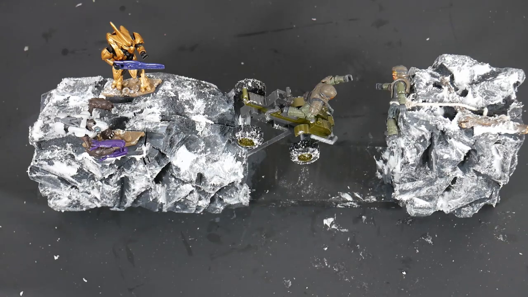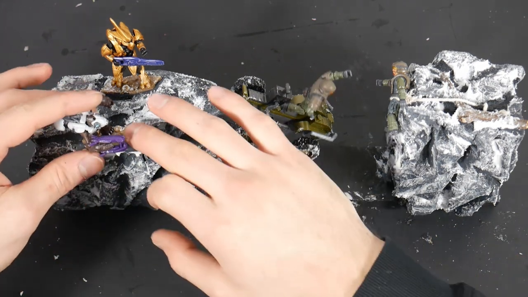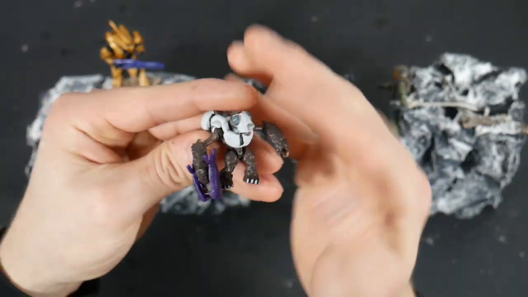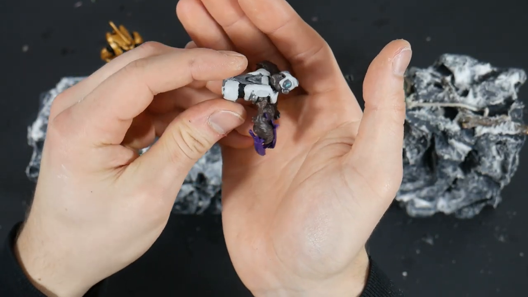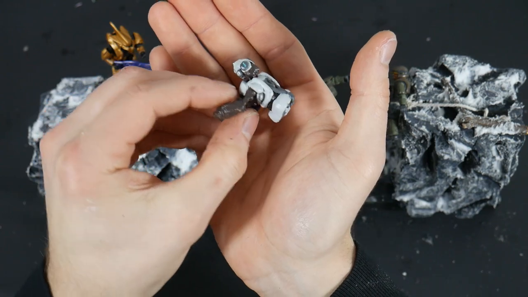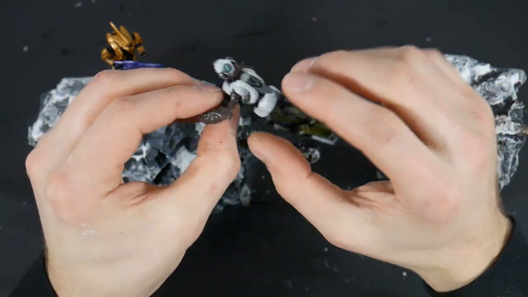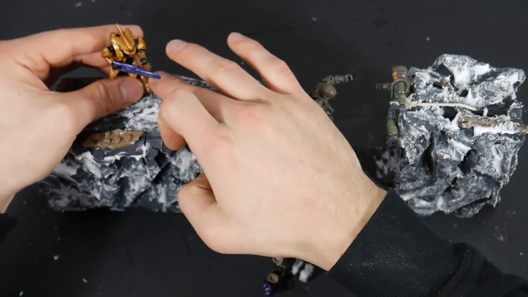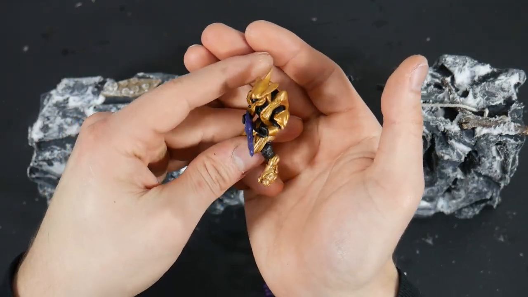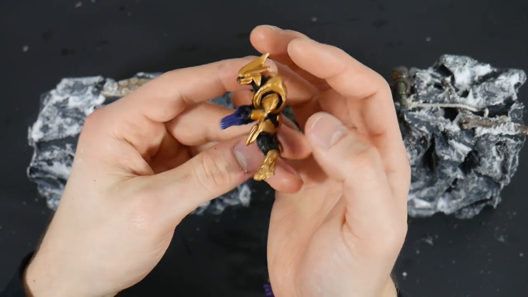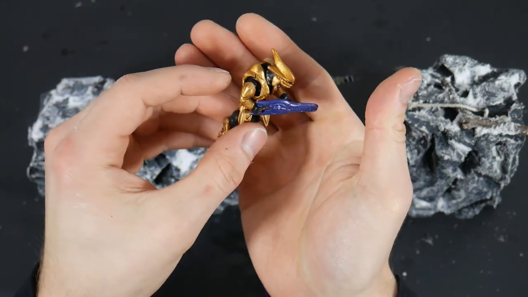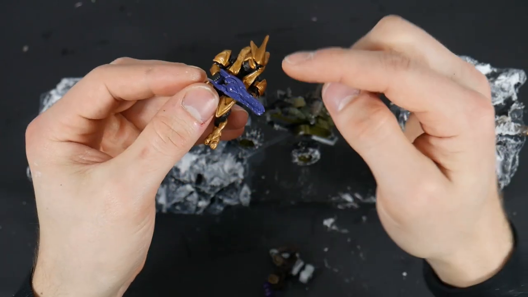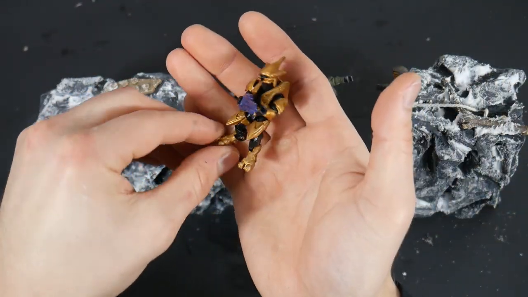Also guys, don't forget to leave a like and subscribe. It really helps out the channel a ton, sharing with friends as well. This was really cool. I definitely like my grunt here. I mean, he is probably one of my favorite figures I've ever made. He's decently detailed, he's all made out of green stuff, and he's really, really cool, I think. Same thing with the elite. The elite's kind of like a Halo CE mix of just weirdness. I just kind of did whatever I wanted with this elite, but I wanted to make a Halo CE kind of style helmet, and I thought it turned out pretty good.